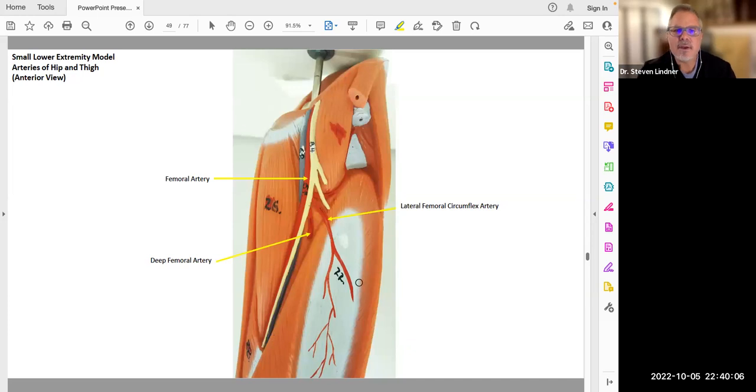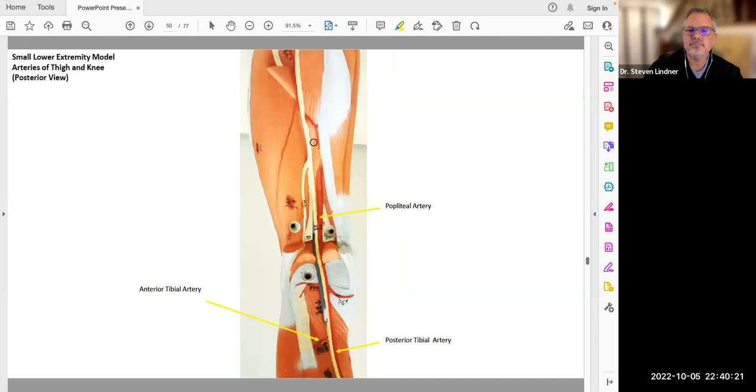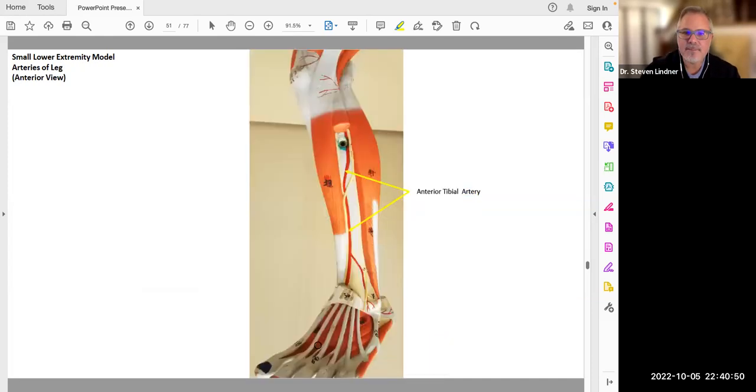Okay, here's just another model showing the upper thigh. And here we can see the femoral artery, femoral vein, femoral nerve. Again, looking behind the knee, this is just a different model. Here's the popliteal artery. And now this one shows what I was trying to explain before, where the popliteal artery continues down to the posterior leg and forms the posterior tibial. And now from the posterior tibial, here's where the anterior tibial comes off of it, penetrating to the front of the leg. When it penetrates to the front of the leg, you can see it continuing here as anterior tibial.